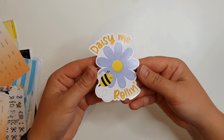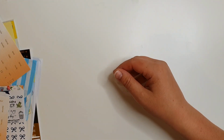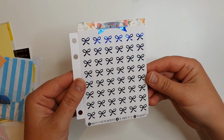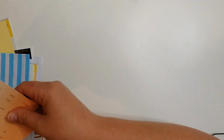I got a little sticker that says Daisy Me Rollin from Oopsie Daisy, which I thought was quite cool. Made me giggle. I got another little sampler from Moonlit Journaling because it's my style. I got some bows. These are the Ginger Cat Co. And I just love the blue foil. Very pretty.